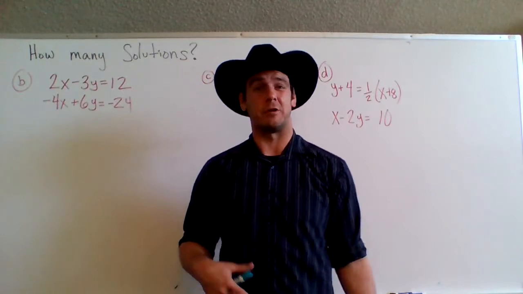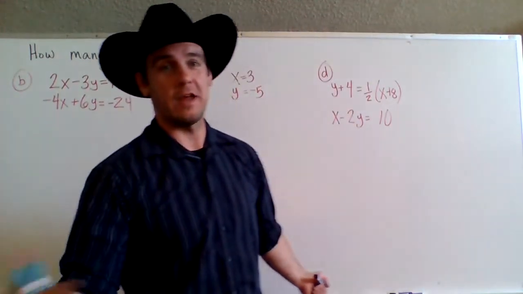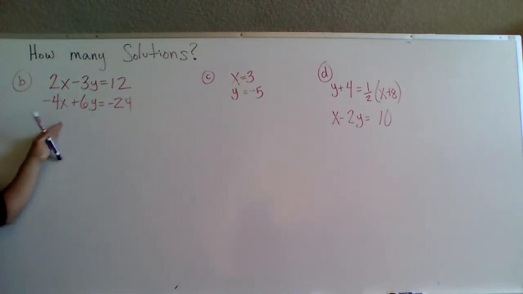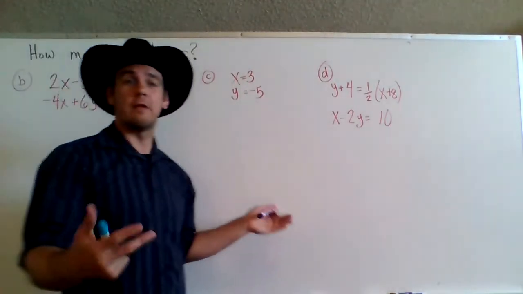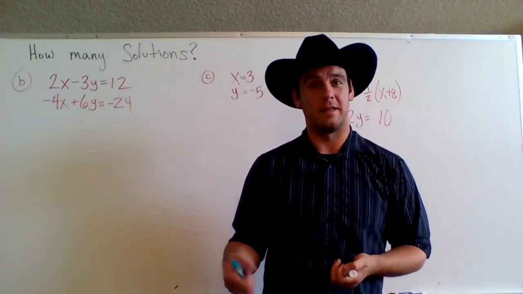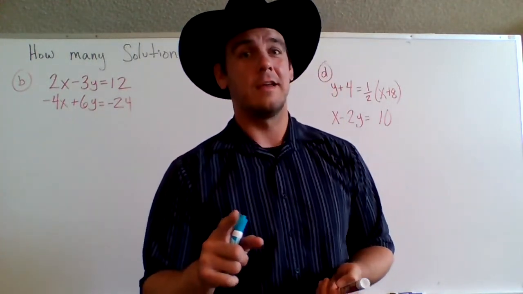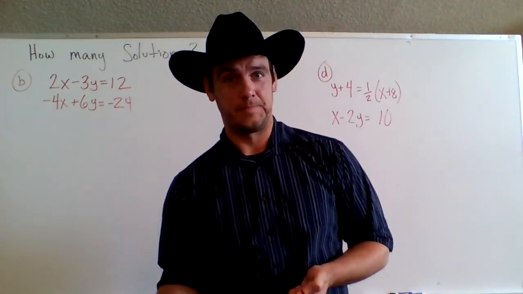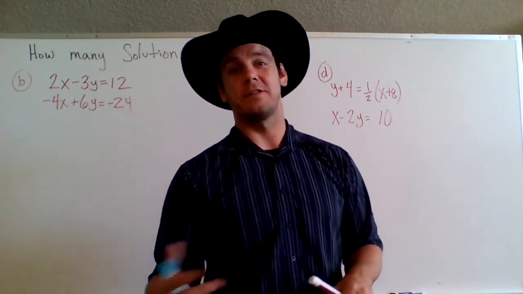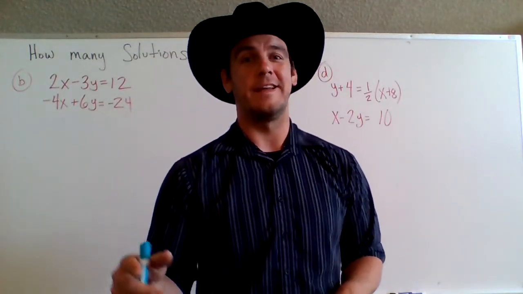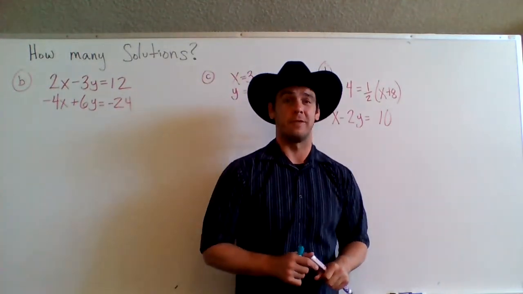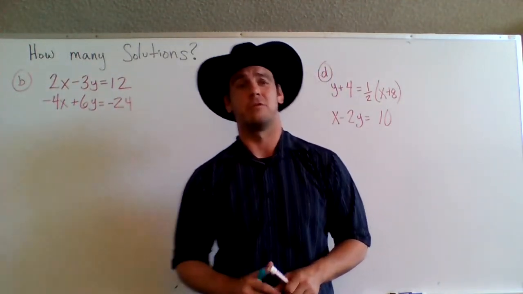Or I could just go ahead and start solving, okay? You can use lots of different methods, I said. This one, I'm going to try to solve for x and y. Now, understand when we solve for x and y, if I get an answer for x and y, that means one solution. If my x and y's cancel, it's either going to be no solution or many solutions. So if they cancel and we're left with a true statement, it's going to be many solutions. If they cancel and we're left with a false statement, then it's going to be no solution.